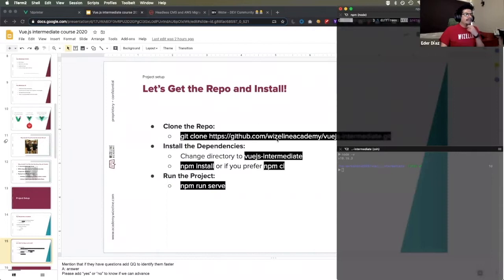And when you're done with that, we're going to be running the server with npm run serve. So I'm just going to wait a little bit for this to happen. You can also start asking questions if you are already done, if you have everything running.